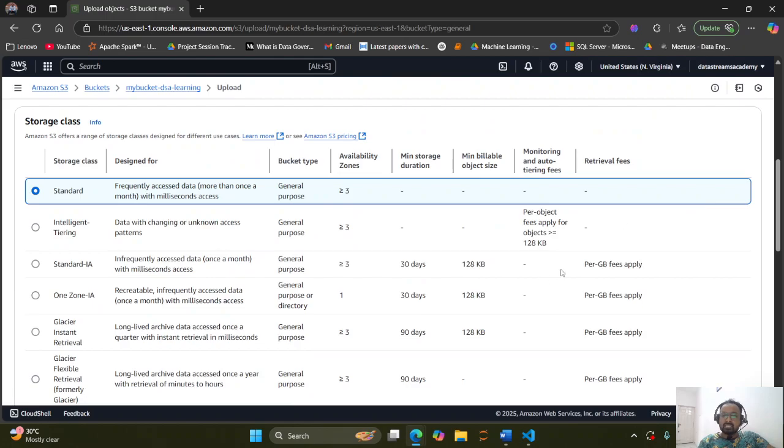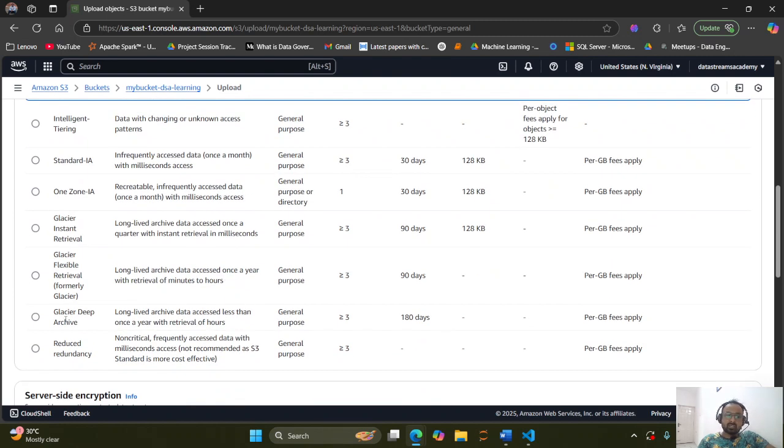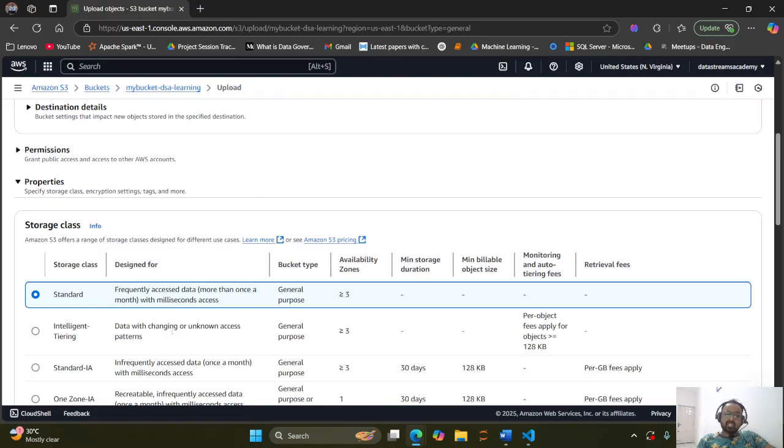What you have to understand is the cost. If you think, okay, I always want the fastest one, it is not that way. If you go into standard or intelligent tiering, the costing is different, and if you go to the deeper archive tiers, the cost will be based on storage, but in standard it would be based on access, like how much of the file you would be retrieving and writing.